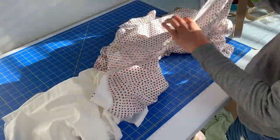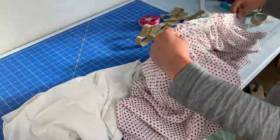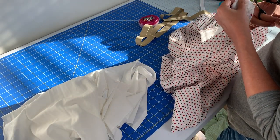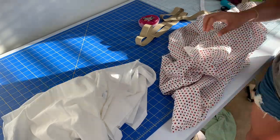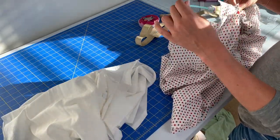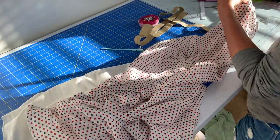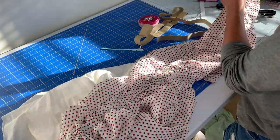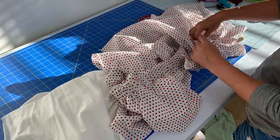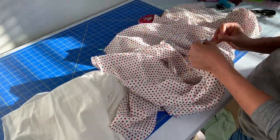I did not have the one and a half inch elastic that I needed, so I just sewed a seam half an inch from the top of the waistband and I'm calling it a paper bag waist. I inserted the one inch elastic after measuring my waist and making note of that measurement. The back of this skirt is much wider than the front since the original dress had all of those pleats, so I flattened the front skirt around the elastic as best as I could, then gathered up the elastic around the back until it reached my waist measurement.